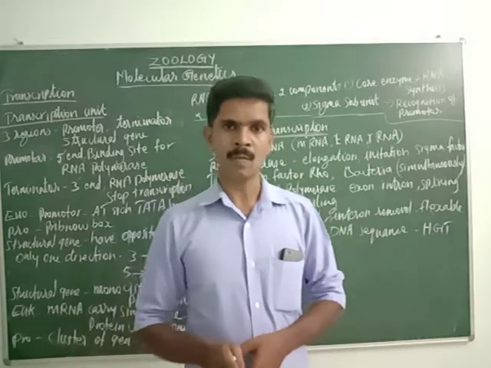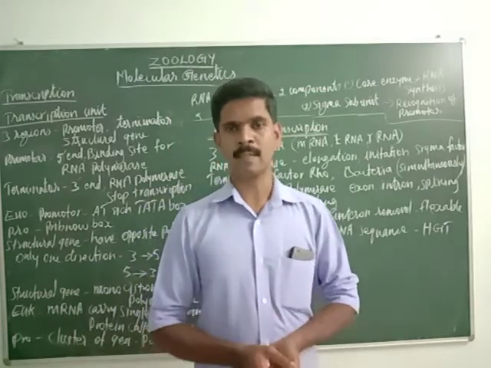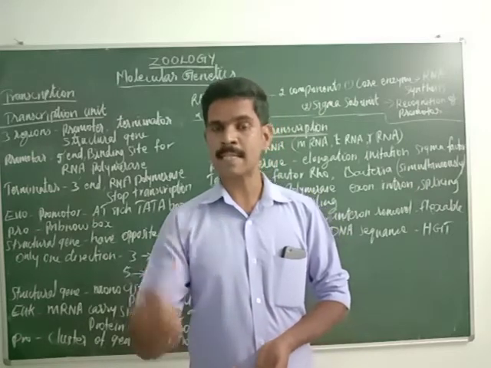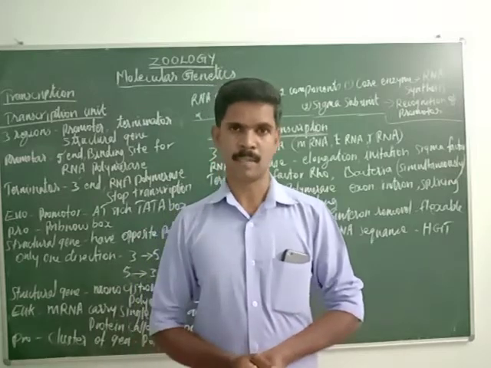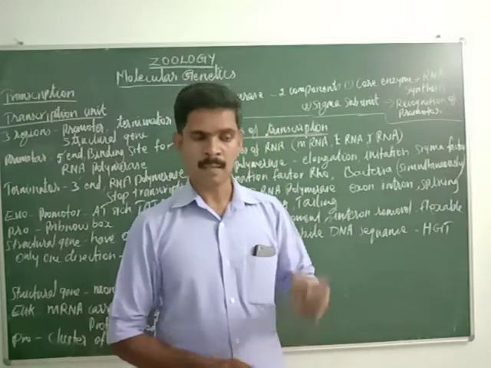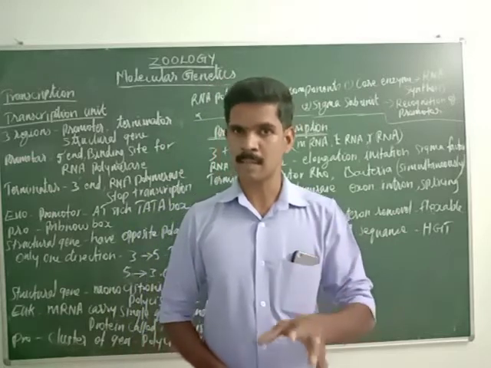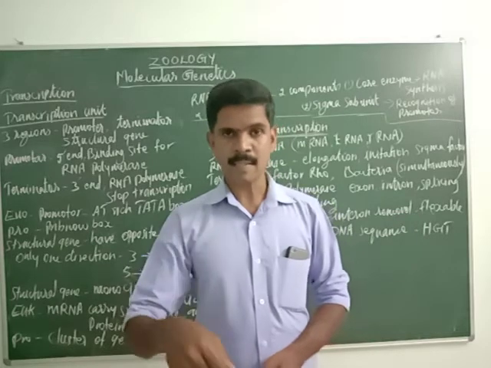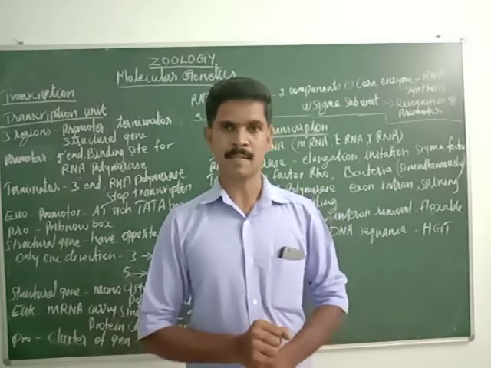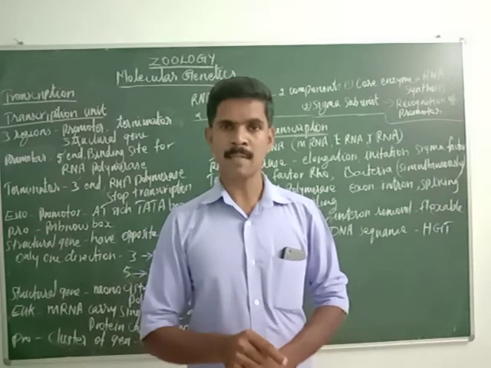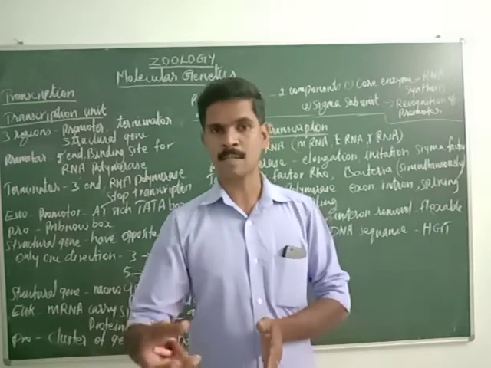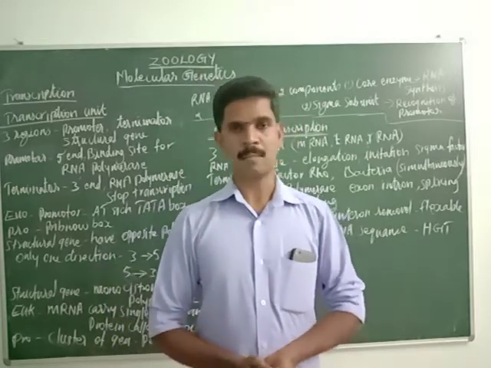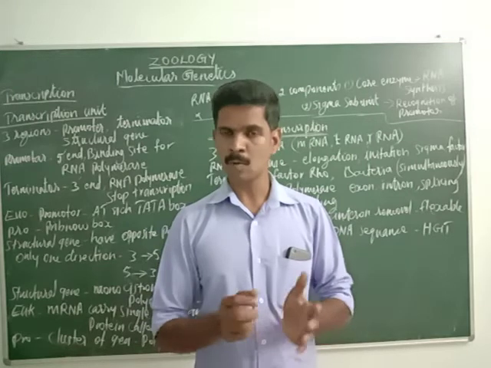Here the RNA molecule associates with these two factors and instructs the RNA polymerase enzyme whether the process is to be initiated or terminated. So the RNA molecules are associated with the initiation factor and termination factor, and instruct the RNA polymerase enzyme. Finally, the RNA polymerase enzyme takes the decision whether the transcription process is initiated or has to terminate. Hope you understood this point.